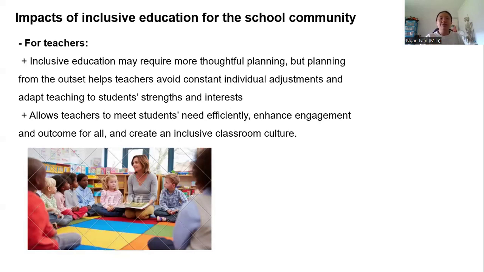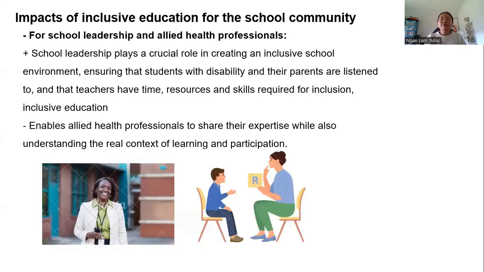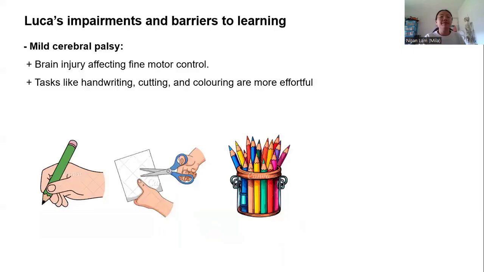For school leadership, well, they play a crucial role in creating an inclusive school environment, ensuring that students with disability and their parents are listened to, and that teachers like us have the time, resources, and skills required for inclusive education. And inclusive education also enables allied health professionals to share their expertise while also understanding the real context of learning and participation. So that ensures that interventions are relevant and effective.